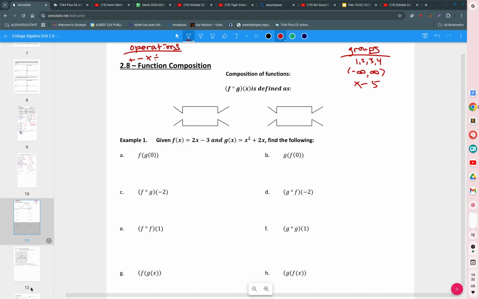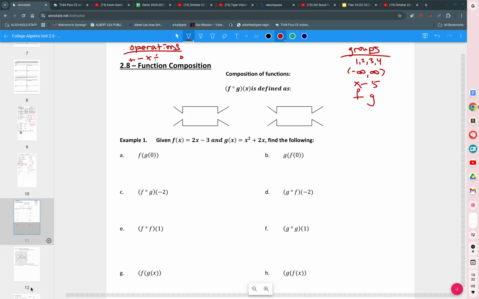But today we're going to teach you a new operation. This is an operation that you do not know. And the operation is called composition. And the thing about composition is you cannot do composition with numbers. Okay, so if you're like, what is composition? I can't explain it to you like I would addition or subtraction or something like that. Because composition is used for different groups. And the group that it's used for is functions.